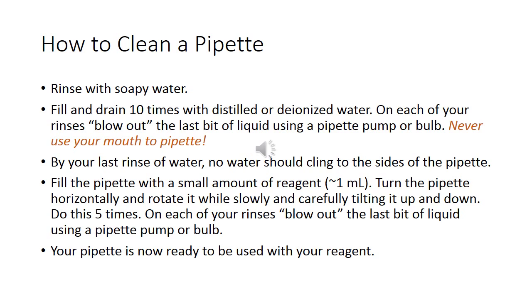On each one of your rinses, you should blow out the liquid at the tip of the pipette. You blow out that water at the tip of the pipette using either a pipette pump or a bulb. Never use your mouth to blow out the end of a pipette. You should make sure that every single bit of liquid is out of that pipette.